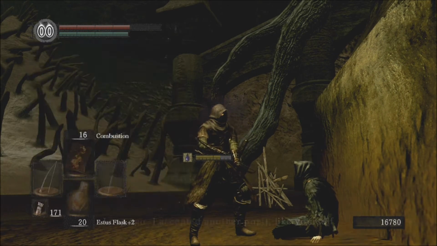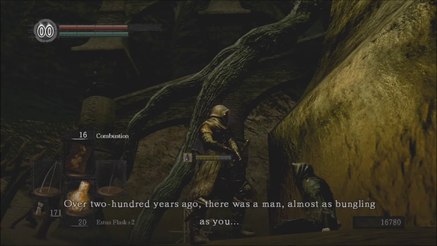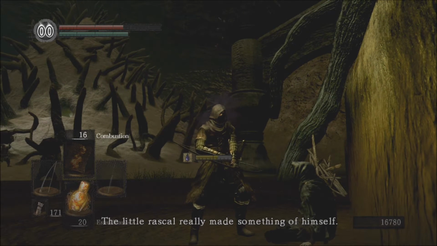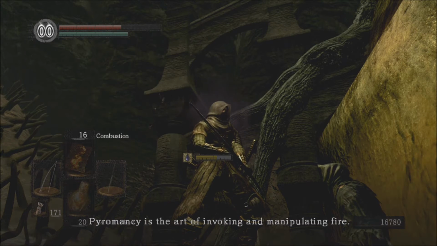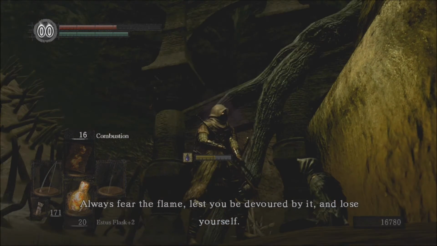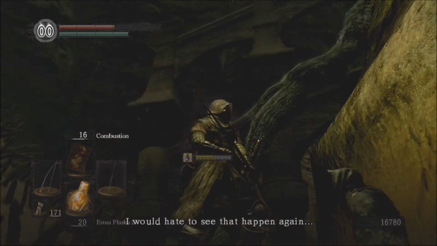Long ago, I accepted another pupil like yourself. Over 200 years ago, there was a man almost as bungling as you. In your world, he was called Salomon, the master pyromancer. The little rascal really made something of himself. Pyromancy is the art of invoking and manipulating fire. But remember one thing. Always fear the flame, lest you be devoured by it and lose yourself. I would hate to see that happen again.